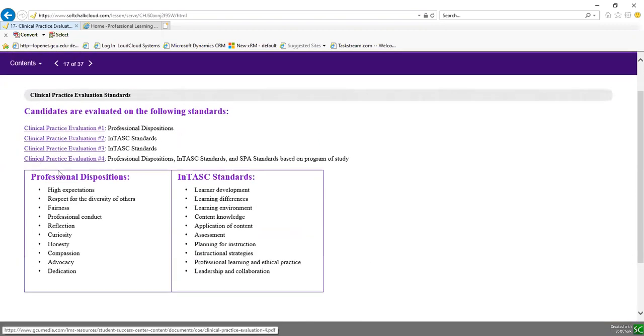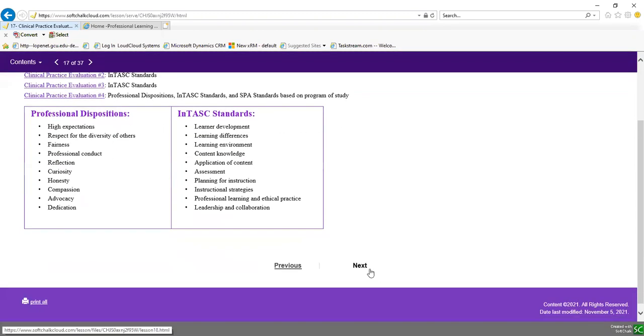Along with these evaluations, we also have a resource in our Student Success Center, the self-evaluations. So that's always good practice as well. You can pop into that Student Success Center, download a self-evaluation, and you can really evaluate yourself ahead of time or even after, just to kind of get used to those standards and what is expected of you.